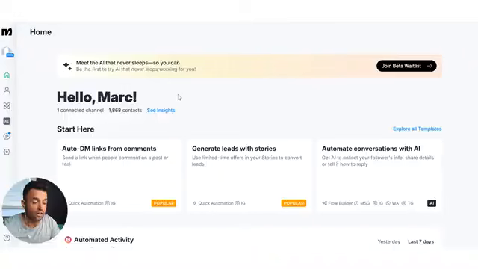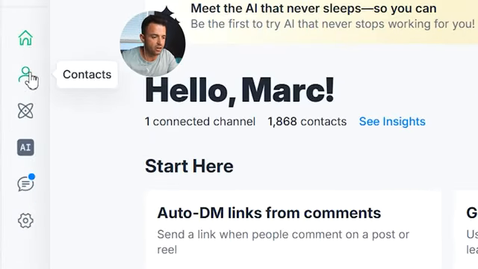All right, so here we have our coaching dashboard. Here's how everything looks. Keep in mind, I'm on the pro version here, but even if you're on the free version, it's going to look similar. So we've got a coaching dashboard. We have contacts over here. Contacts is essentially anytime someone interacts with one of your automations, they're going to be considered a new contact and a lead, and they're going to be imported into the system where you can keep track of them and keep everything organized as well as chat with them.